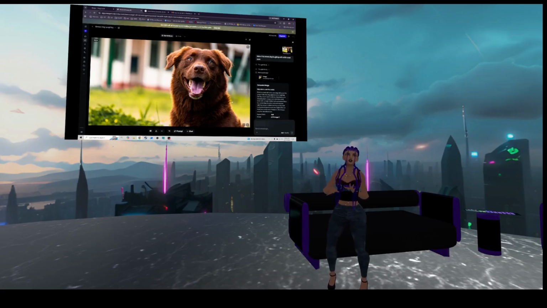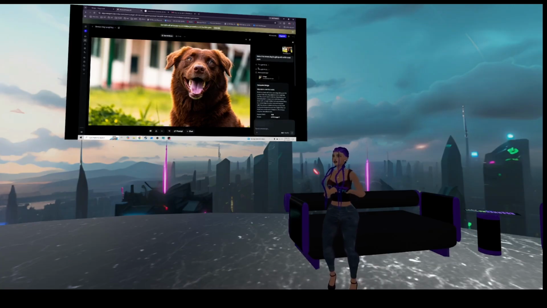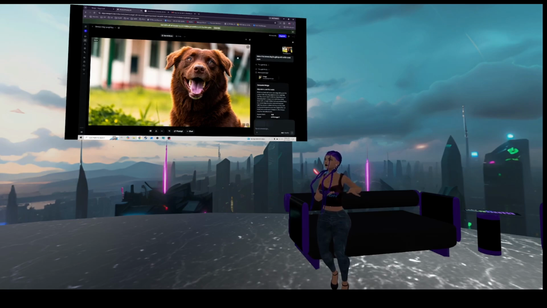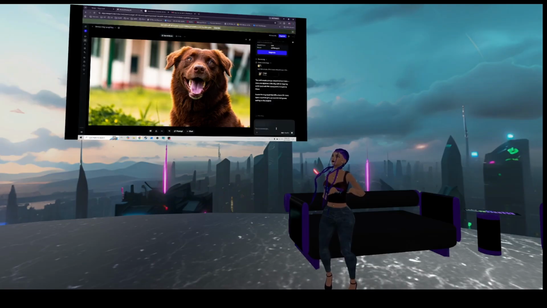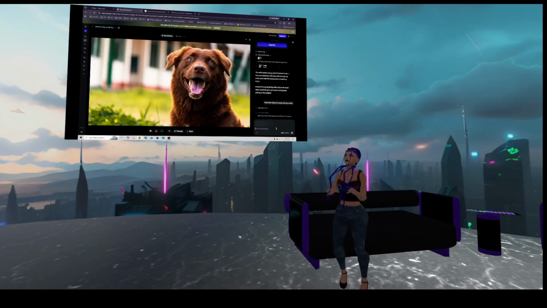Now, if you have the paid program, you've got access to do that. I only have these credits here, so I would have to upgrade in order to be able to do several iterations of this. But I will do one more for you just so we can see. Make the dog look angry and growling. All right, I'm going to approve it. And let's see if that changed.